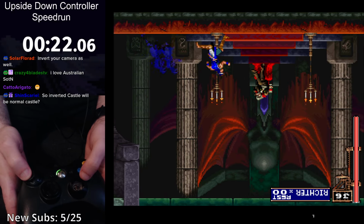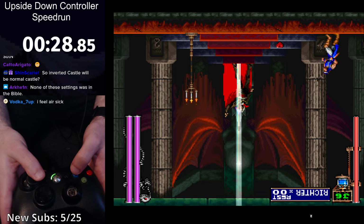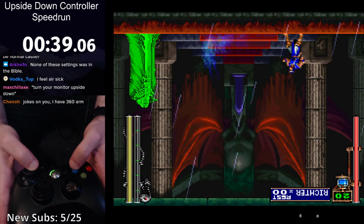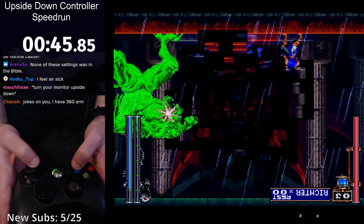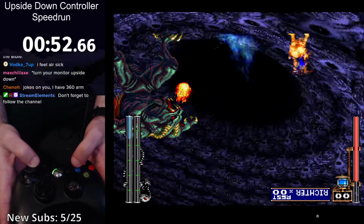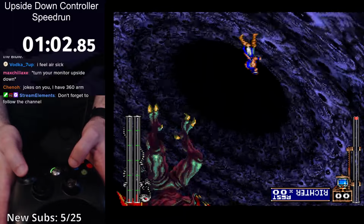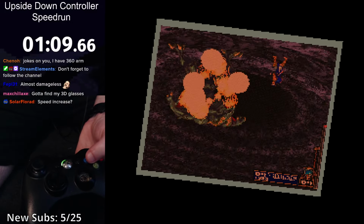This will be fine. And then we skip the cutscene. And then I need to hold up. Press triangle, go to the right. Up, attack button. There we go. Easy. This is nice and easy, right, guys? Oh, I have to kill him. Come on. Of course he jumps. Whatever, man. Almost damageless. All right. I think that's enough. You guys get the idea.